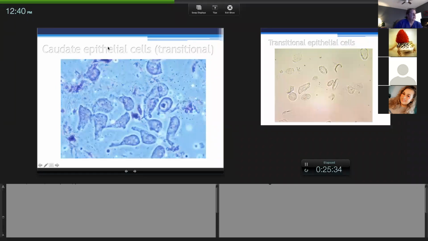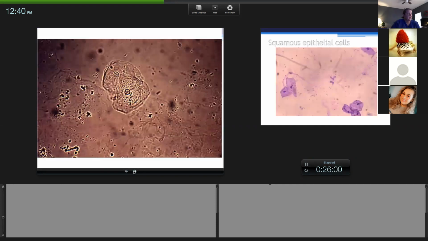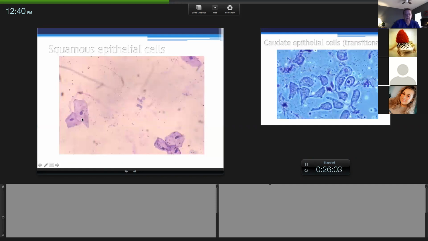Here are some epithelial cells which are transitional. Now remember, a transitional epithelial cell, because the bladder is a mixture of populations of cells, you can see them in potentially different shapes. But these almost look like they have, not quite a tail, but they're not going to have that big round shape. These are the types of cells you also find if you do an ear swab. A lot of times because you swab the ear, the inner lining of the ear is a squamous cell. It's the same type of cell. So you maybe say, gosh, that looks familiar. Also seen on ear swabs.